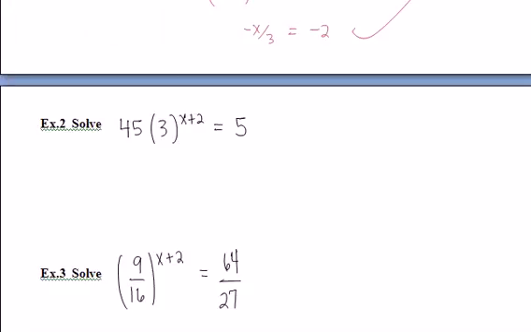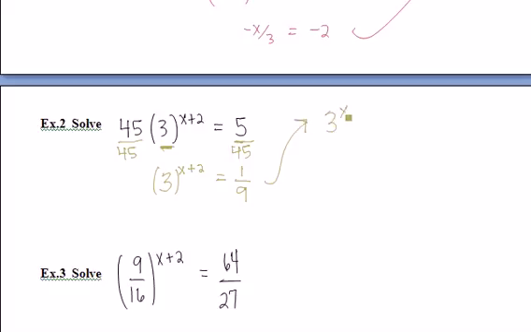What should we do first? Well, try to get the same base. You can't really do that at all with a 3 and a 5. And what in the world is that 45 doing? So let's do some algebraic solving here with that 45. Start to isolate your exponential part of the equation. So get that 3 to the x plus 2 alone. And when you take 5 divided by 45, it's going to reduce to 1/9. So simplifying at first here helps us quite a bit to see what these two sides are made of.